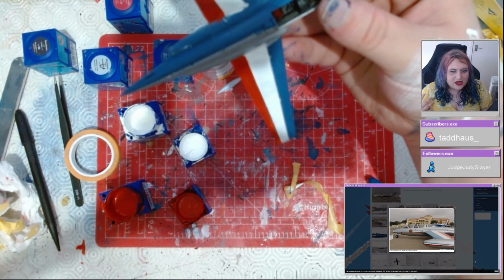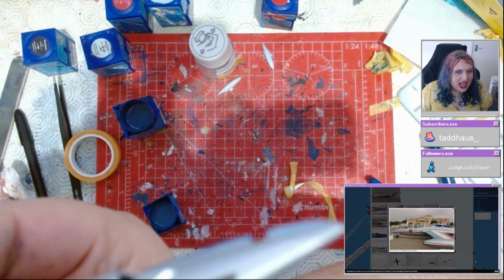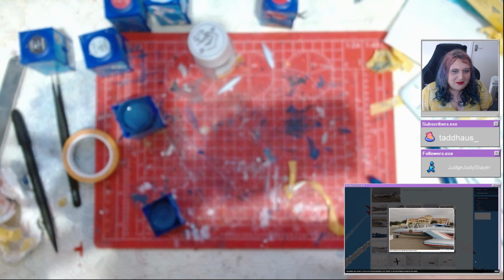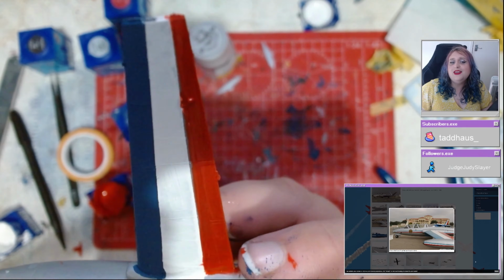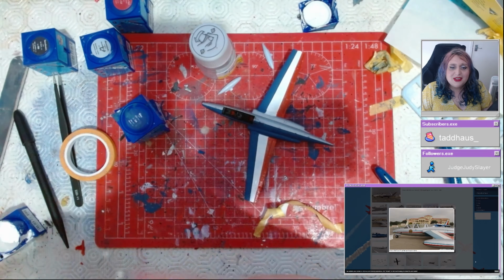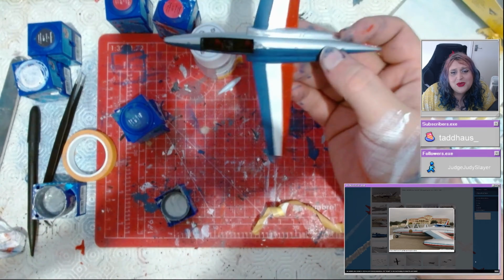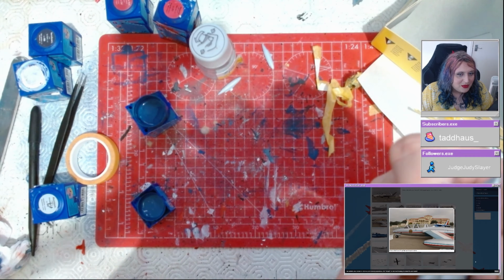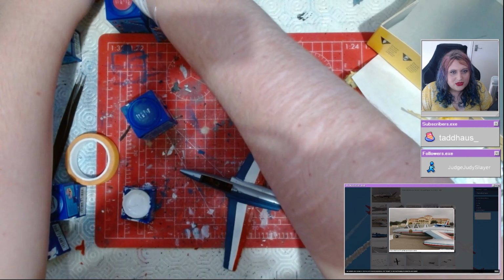However, what I ultimately got from this wasn't a bad result, though I'm not, you know, unhappy with it. It just could have been made a lot easier by not having to tape it all up. But look, we have a tricolor and it looks really nice. I'm really, really happy with how it looks. It looks cute. I will say that I got really, really lazy on the tail section when we get to that. But there's some touch-ups to do first, so we're gonna get those all done.